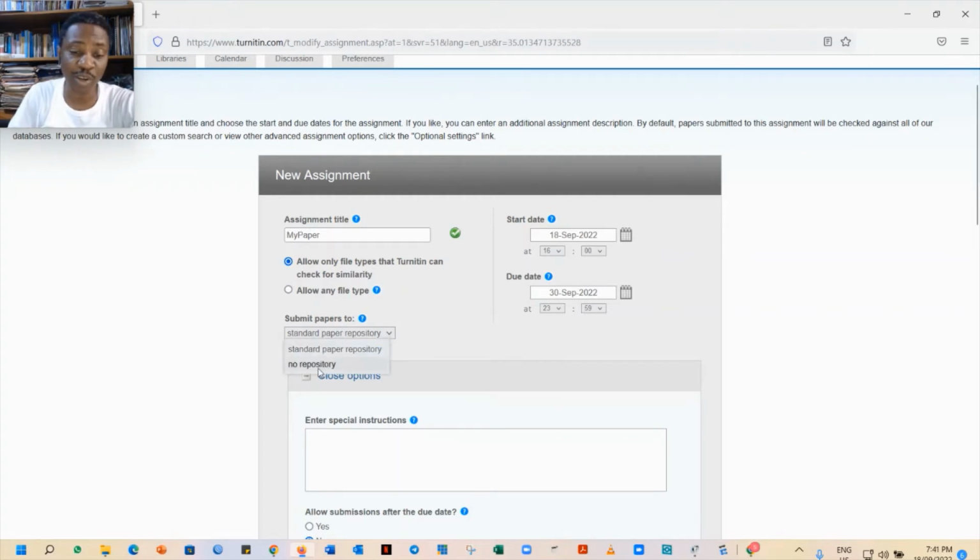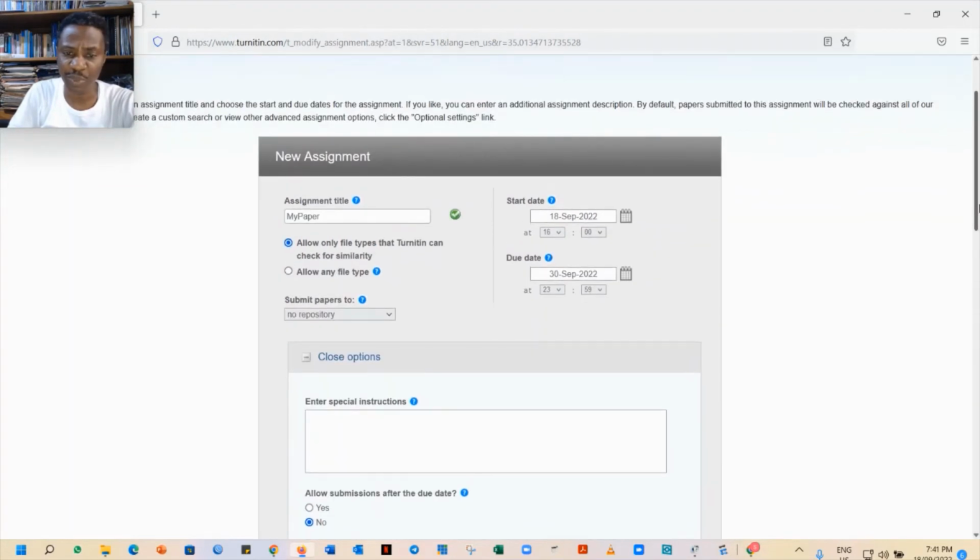That is, if I check my work here now with this configuration, standard paper repository, and somebody else or another organization is checking for me, or a publisher is trying to check using another profile, this will show as a match against that work. So I will advise for a work in progress that you use no repository. Actually, whether repository, no repository, or standard repository, it has its pros and cons. But for some schools who do a counter check, for example, like in my school, for work that is in progress, we advise that we have no repository.